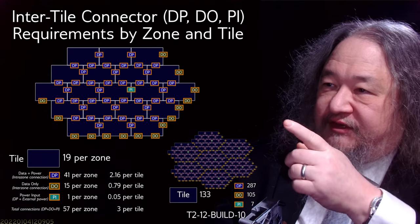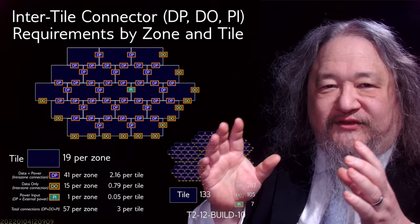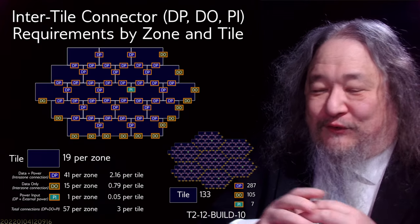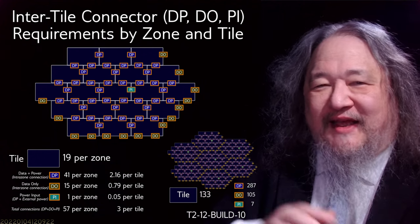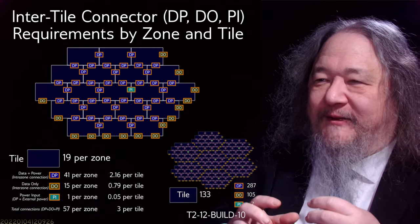So this is the original design for a power zone. It's 19 tiles, one tile surrounded by 6, surrounded by 12, for a total of 19. I shifted to a more rectangular shape, a 5x4 shape, but I'm tempted to actually go back to this because I just like it better. It seems more organic to me.